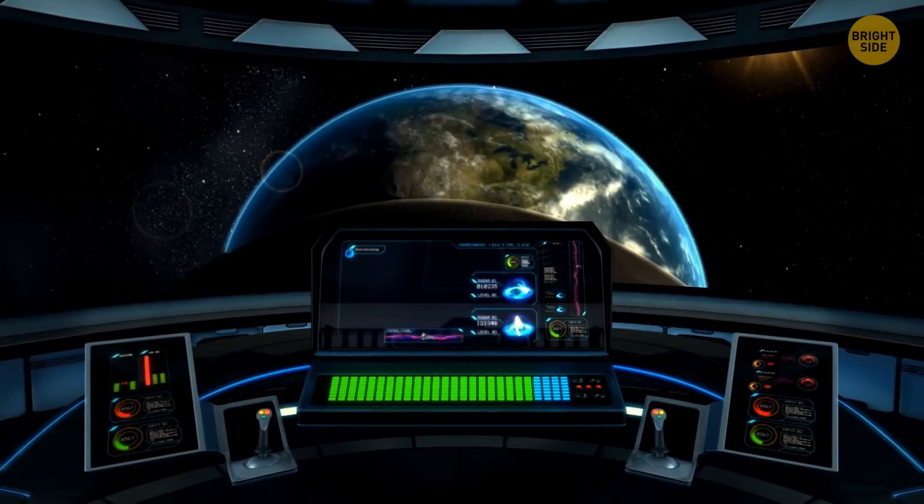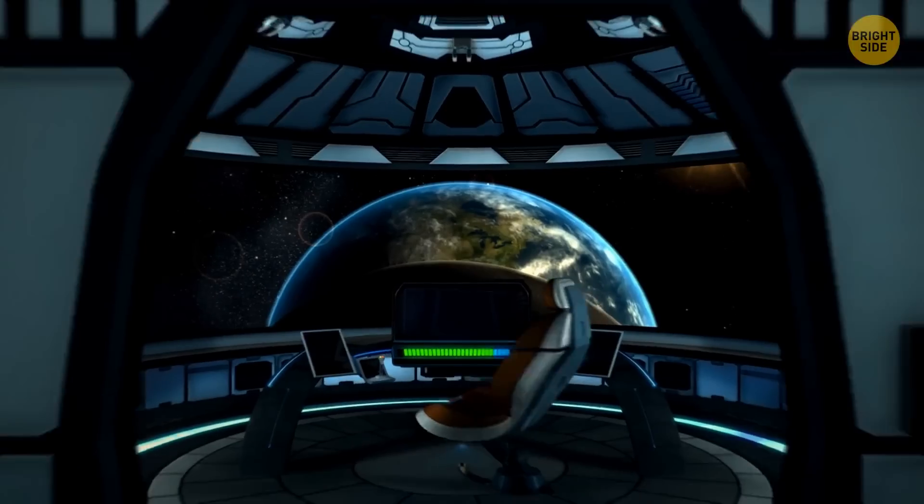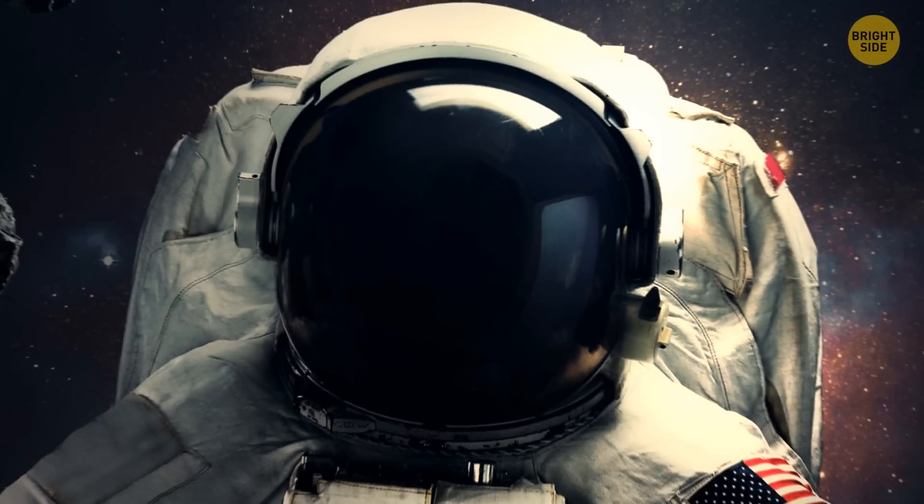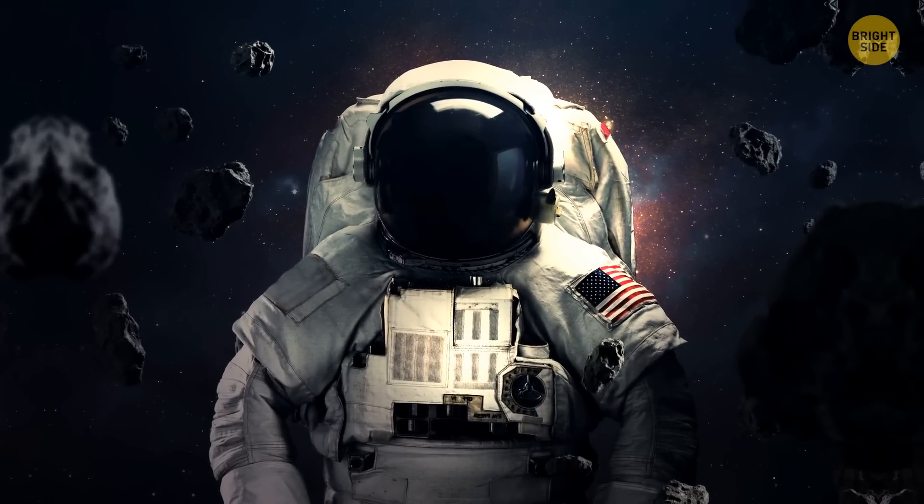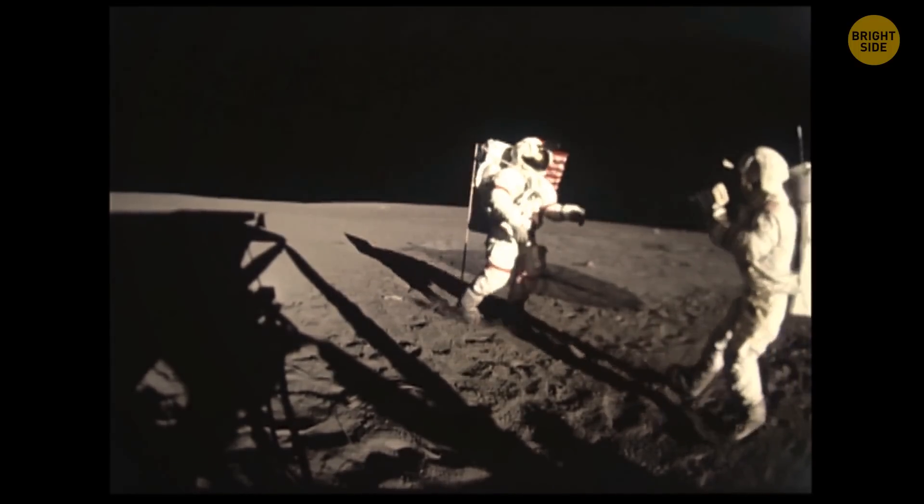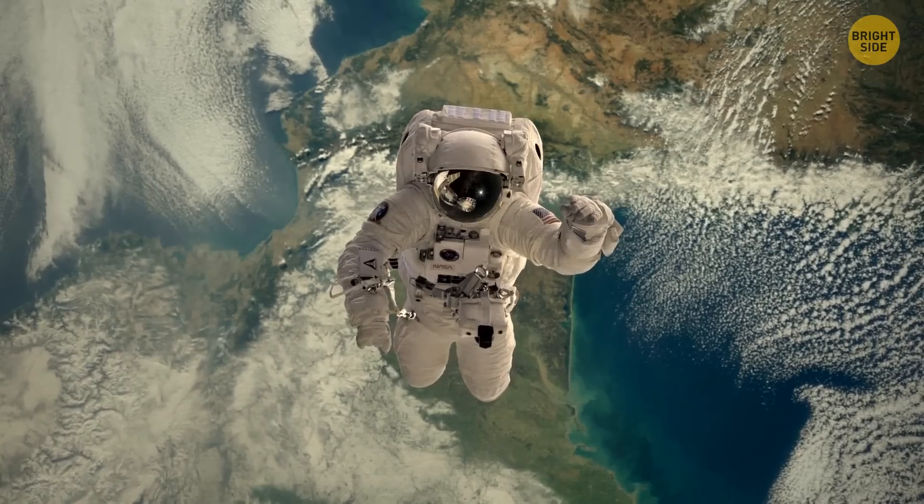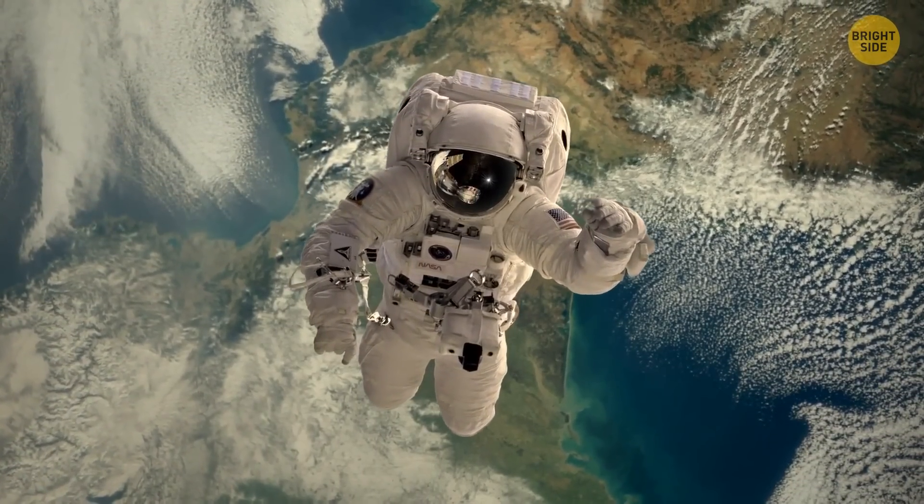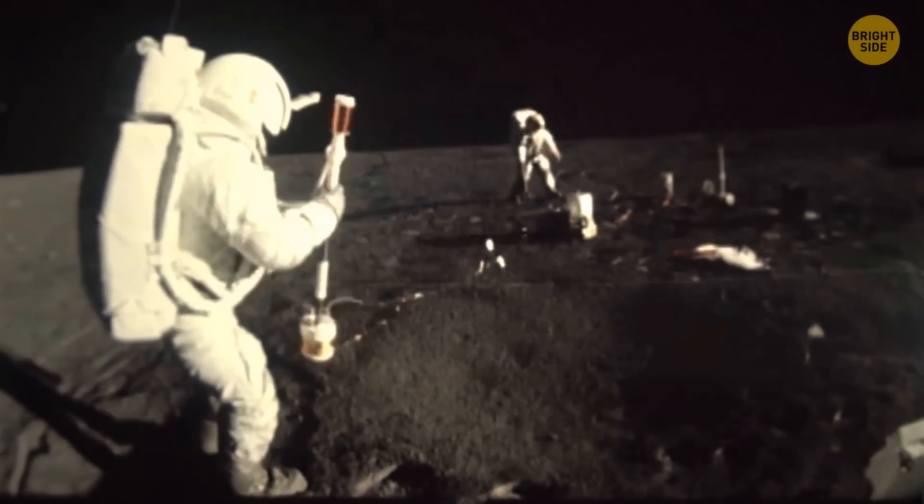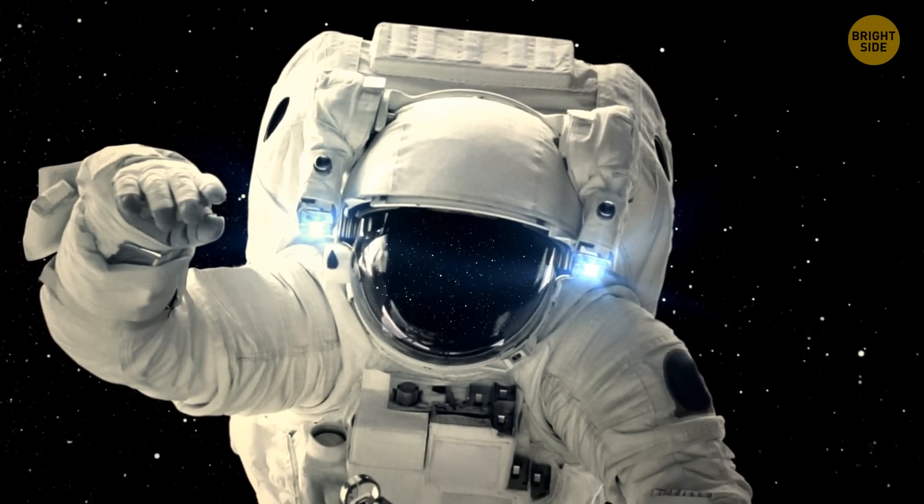But besides that, we can only hear something inside spaceships. These are small pockets of air, after all. In a spacesuit, you would hear sounds very well too, including your breathing or blood circulation in a spacesuit. But two astronauts flying side-by-side wouldn't hear each other, even if they got very close and shouted very loudly. It's quite funny. If you, being an astronaut, bumped into something, it would be very loud for you, but your friend wouldn't hear anything. That's why astronauts use radio devices.